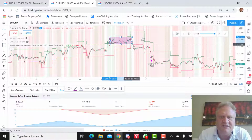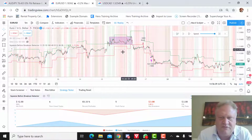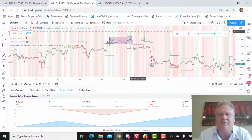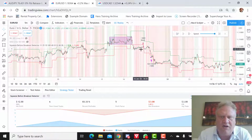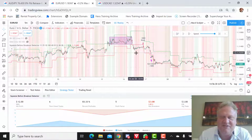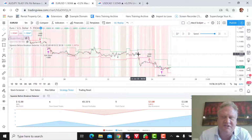And then what it does is it uses some other techniques that I developed to develop a safety margin, because we don't want it to just pop down. This could have went down and then taken off up. So I need to wait long enough and it's far enough away that I'm sure it's not going to do that, that it's actually made a decision. But not too far that you miss the move. So that's a little bit of trickery I had to build in this spot. But you see, it does make great decisions.